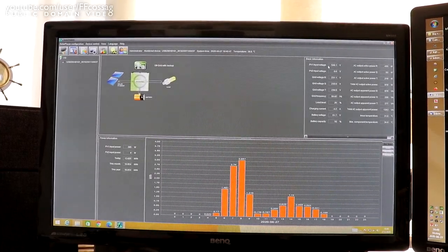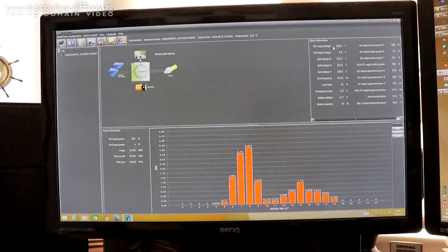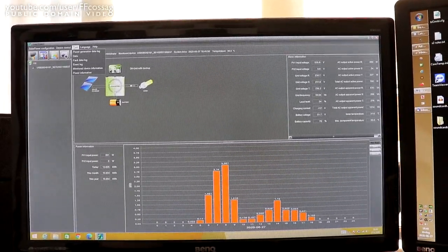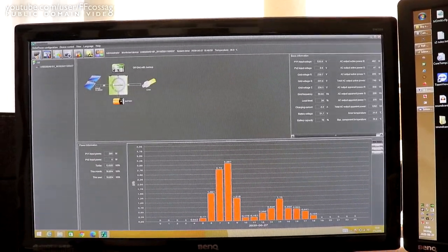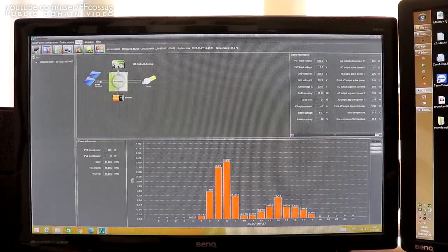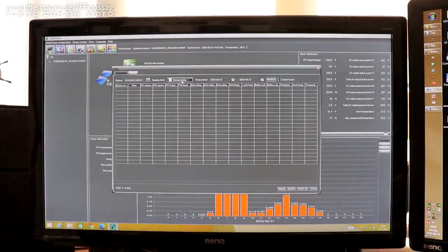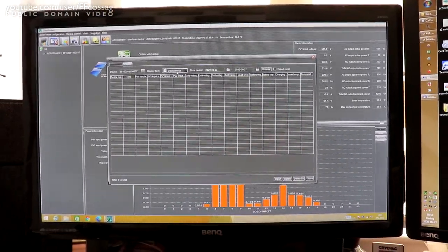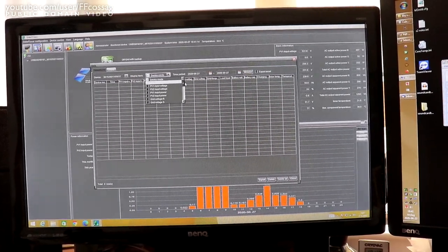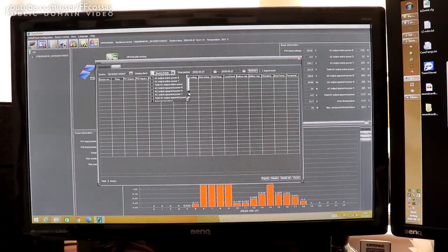Since our batteries are 10 years old, that's really a big question mark. I've been messing around with the software for the inverter and we can get quite a bit of useful data out of it. In fact, we can get enough good data to use it as a dummy load, because as long as it's hooked up and running, it can log every second what's happening, and we can read that data out using the internal software and even export it quite easily.